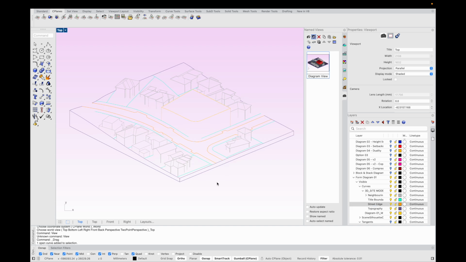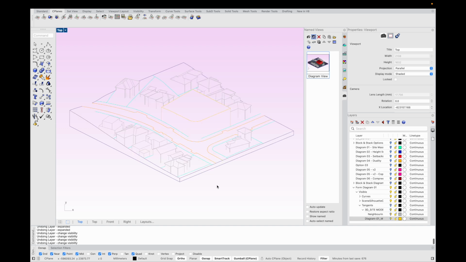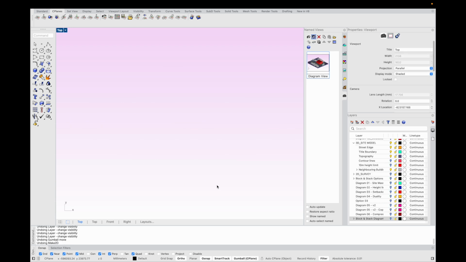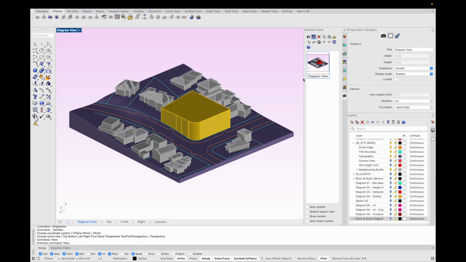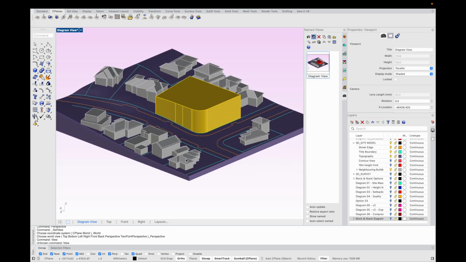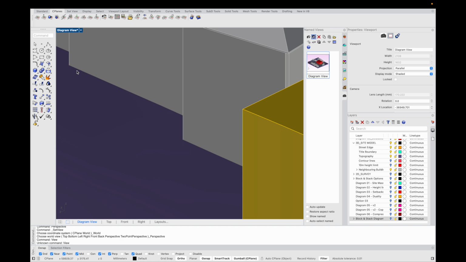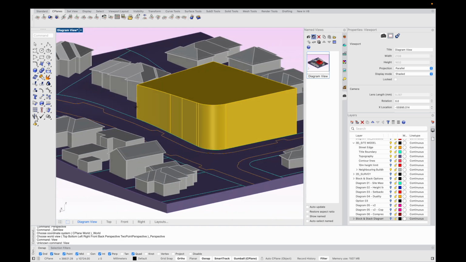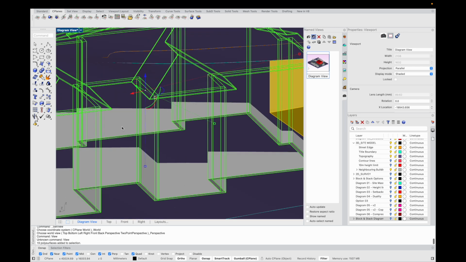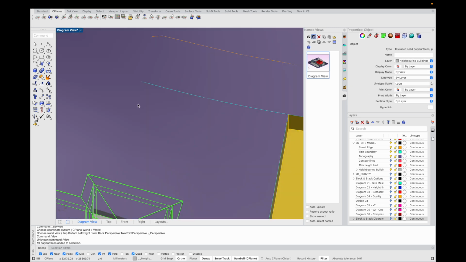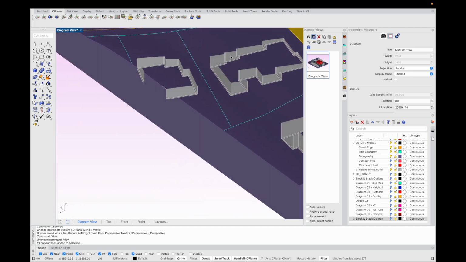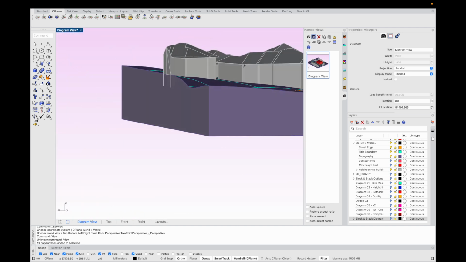And again, the more time you spend, the better this outcome will be. So I'm going to go back a few steps, and I'm going to go back to where we started. So turn all this off. Okay. All right, I'm going to go back to my diagram view. There's one more thing I'm going to do. You noticed that before I wasn't getting these lines here that intersect with the houses. And the reason for that is because the actual walls essentially go through the floor, or go through the site itself.